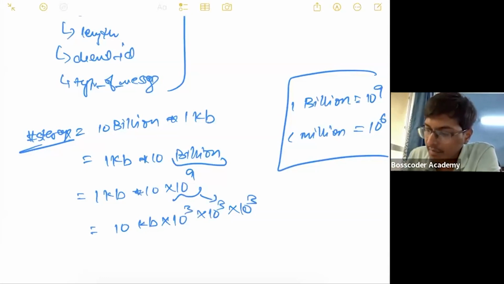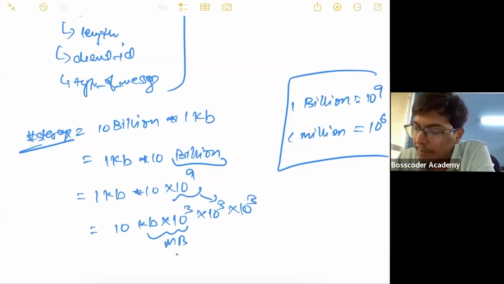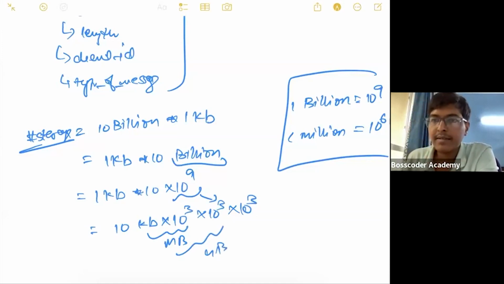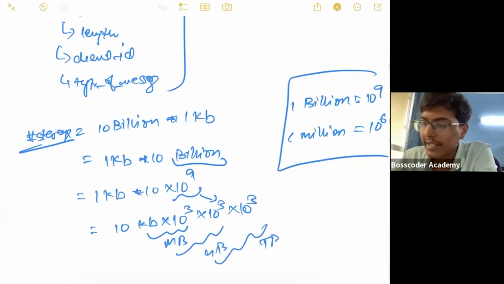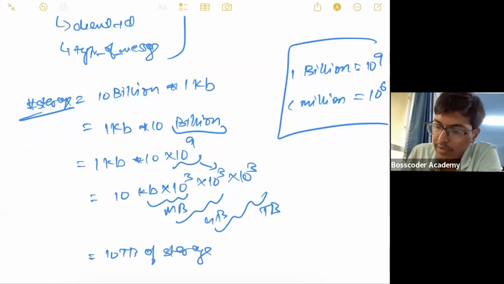What will be 1000 KB? 1000 KB will be a MB. What will be 1000 MB? 1000 MB will be a gigabyte. What will be 1000 gigabytes? A terabyte, right? So this will become 1 terabyte of storage.